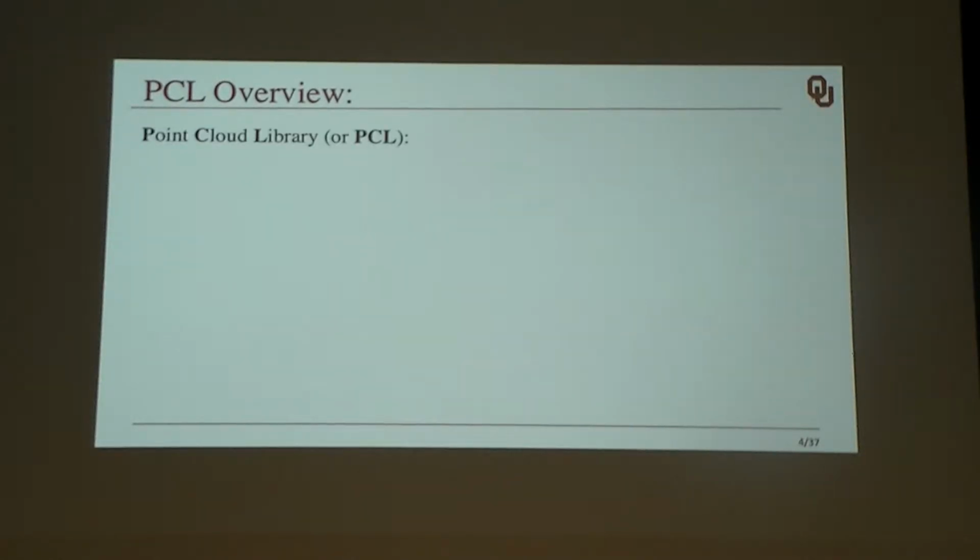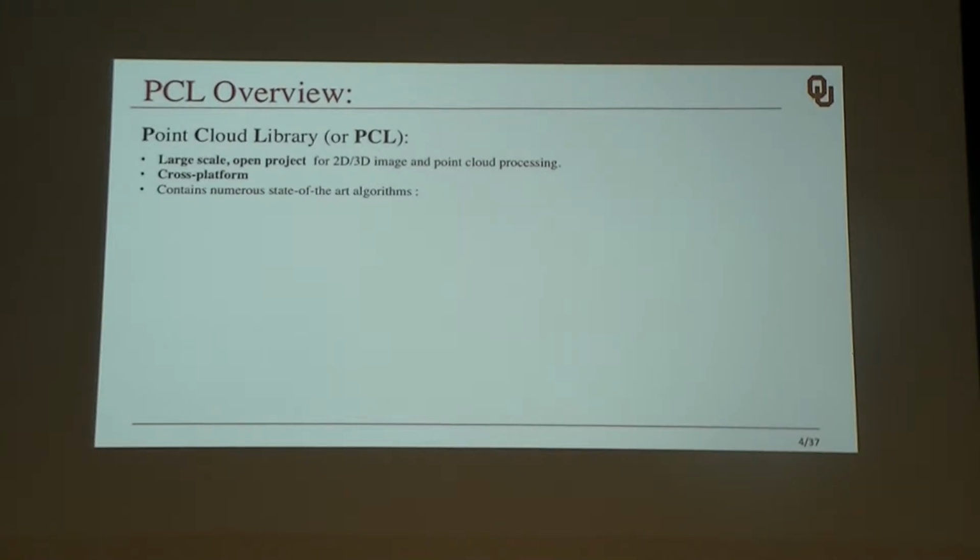So PCL is an abbreviation of Point Cloud Library. PCL is a large-scale open source library for 2D and 3D image and point cloud processing. So it's not just for point clouds, it's also for 2D image processing. It's cross-platform. That means you can use it on Windows, Mac, Linux, whatever operating system. I guess it's a little bit difficult to run it on mobile platforms like Android and iOS because it has some dependencies, but I tried it on Windows, Mac, and Linux, and it was perfect.